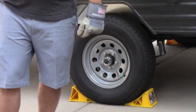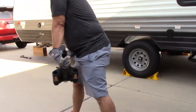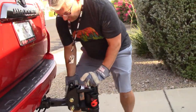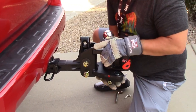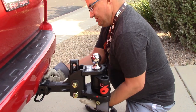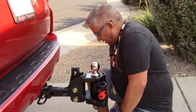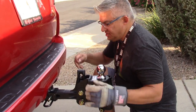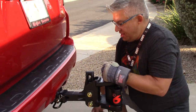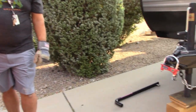Now let's pick up this bad boy and slide it in. The best way I've found is just grab the ball and heave-ho it. It's about 75 pounds and she just slides right in. Once you get her kind of in, there's a place to insert your pin — wiggle it around until you get the pin inserted. Picking it up from the bottom and taking the weight off helps get your pin in. Don't forget your locking pin as well. That hitch is installed — but that's only about 50% of it, because we still have the sway bars.